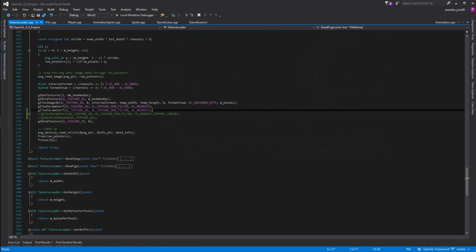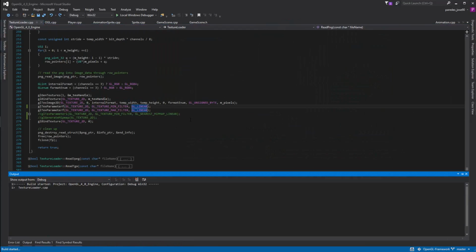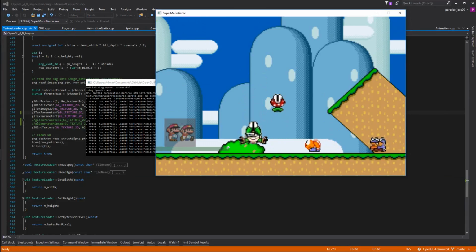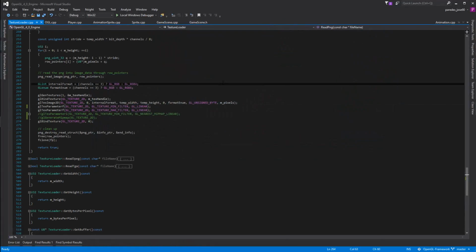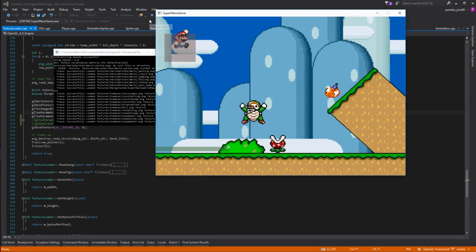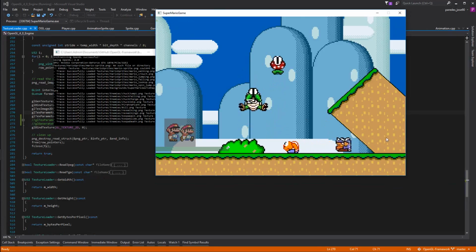I actually never tested GL linear. Hold on, don't change it. I just want to know how it looks. I still have it, so it'll be GL linear. I mean, what am I doing here? It'll be GL nearest instead then. It looks more pixelated, but it actually looks fine. I actually like it. There we go. Now you notice that there's no white stuff in the back anymore.